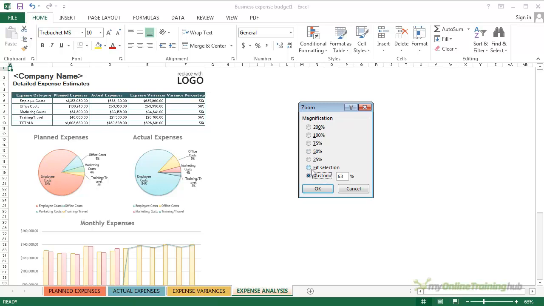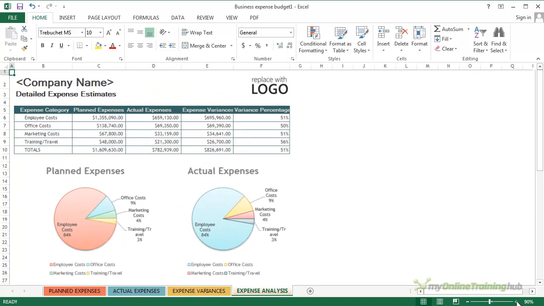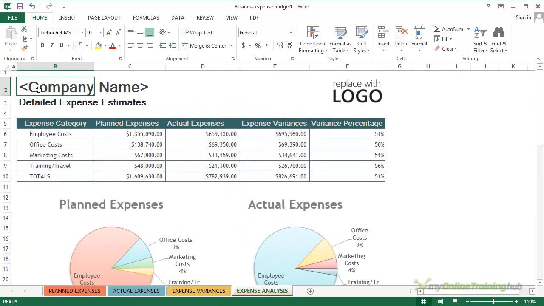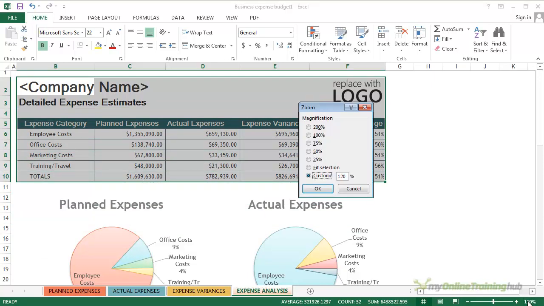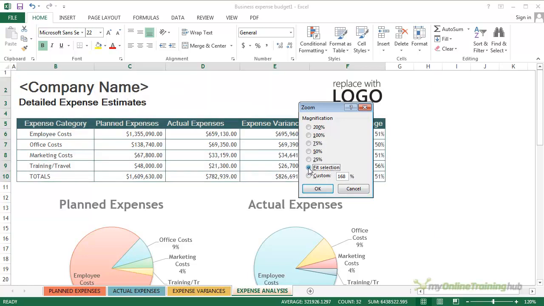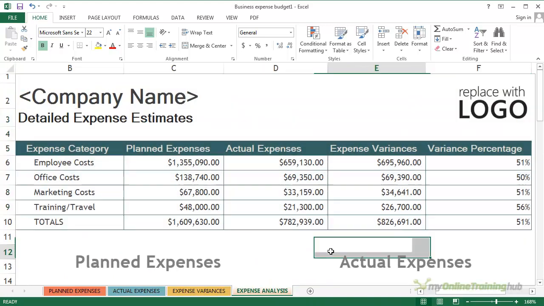There's another one here for fit selection. I'm gonna do something first. So I'm gonna grab, let me zoom in. That would be the better thing to do. Make sure I don't screw this up. So I'm gonna zoom in to just this part of the data right there. And if I click on that zoom percentage and I choose fit selection, it figures out what percentage I need to zoom, and I click OK. And it zooms just to that area I've selected.